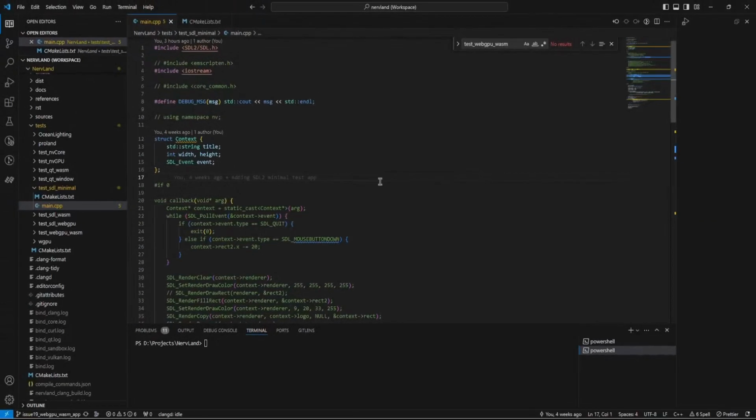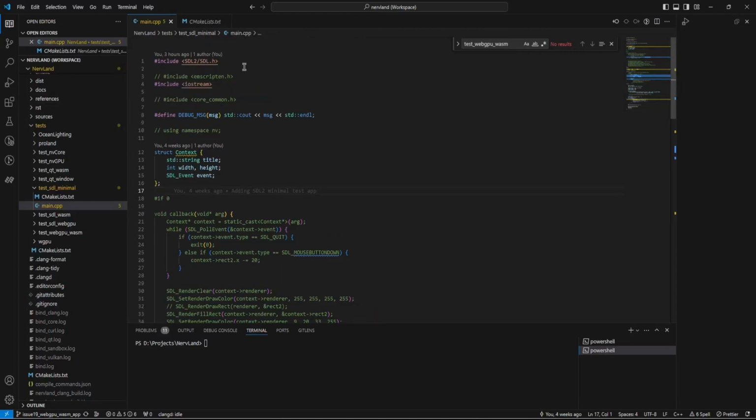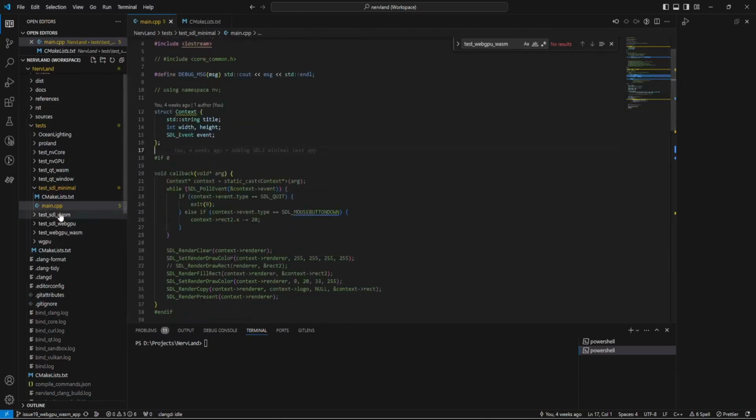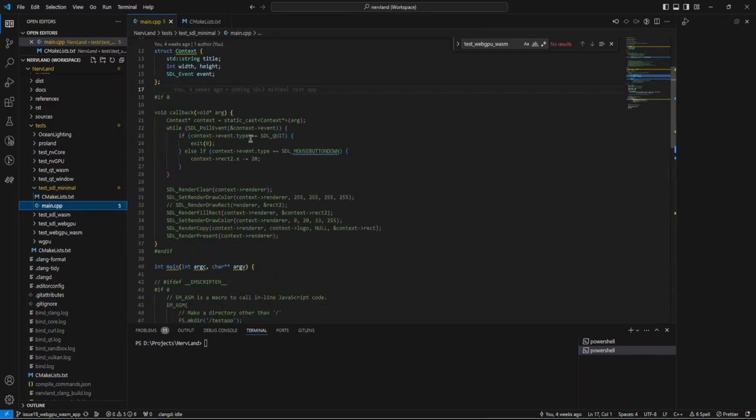Alright, so as I said, the first step that we're going to discuss here is the SDL minimal application. This is the one that we are building natively. It is built with a single file, this main.cpp file here, and the content is pretty small.